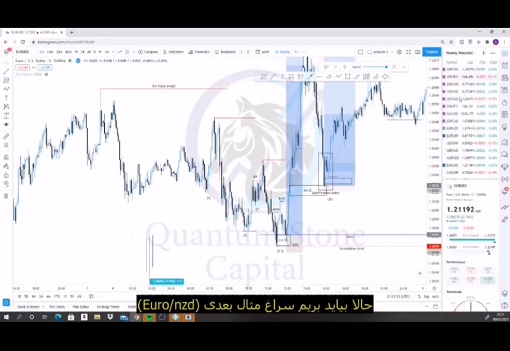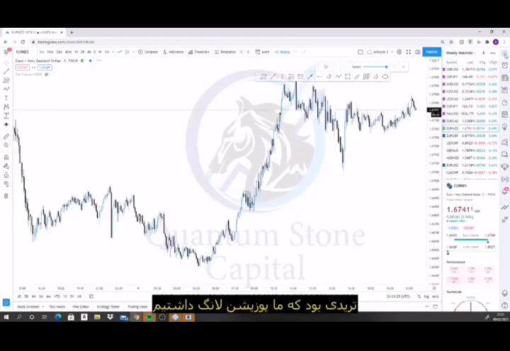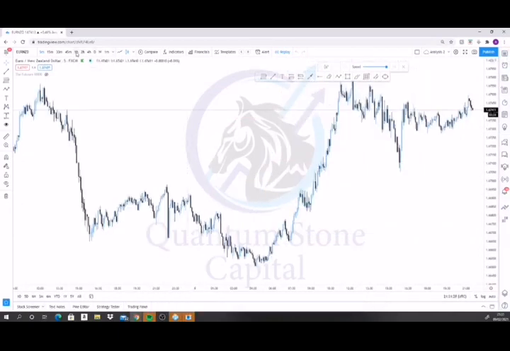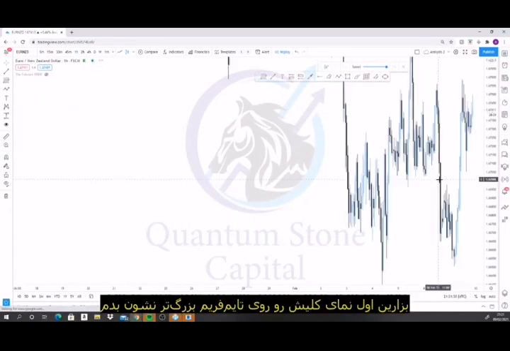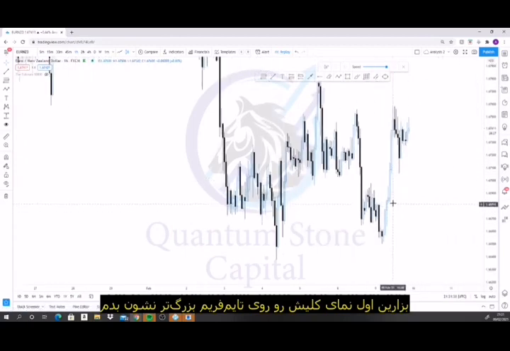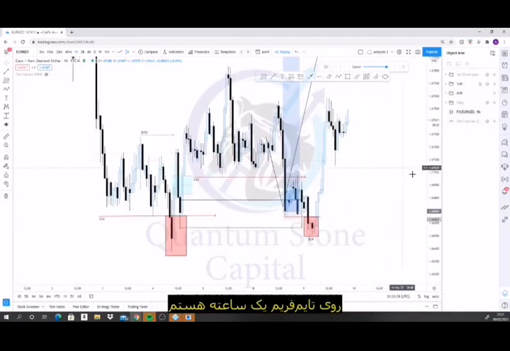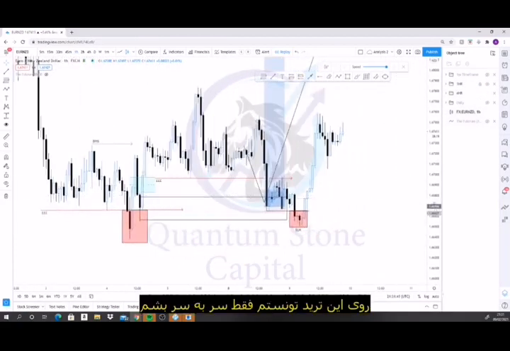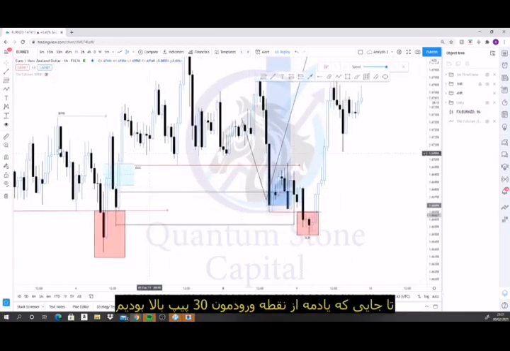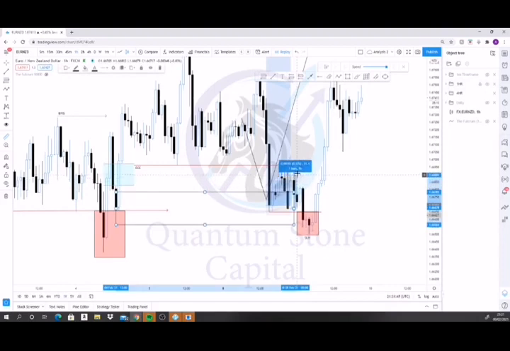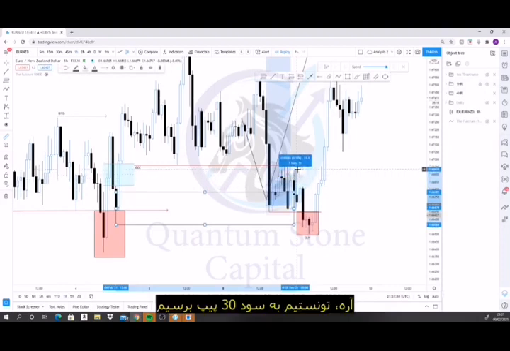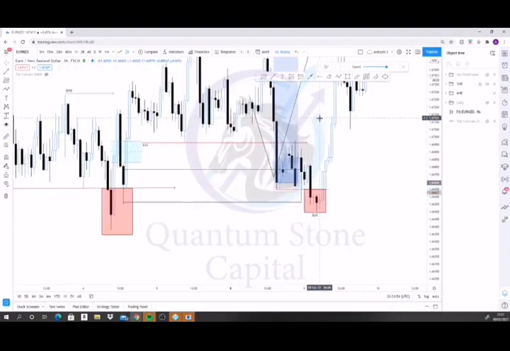Let's get into our next example now, which was Euro NZD. Again, a trade we were long in. Just to quickly show you the overview of the bigger time frame. So again, it was 1 hour and 4 hour combined. I did get stopped at break even on this, so I believe we were about 30 pips up from entry. So yeah, around about we did reach that 30 pip mark.